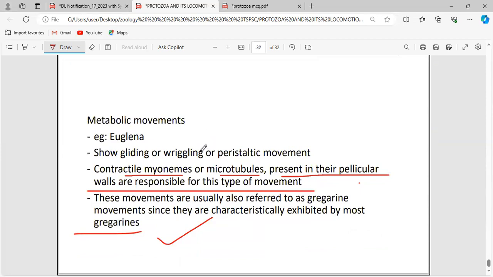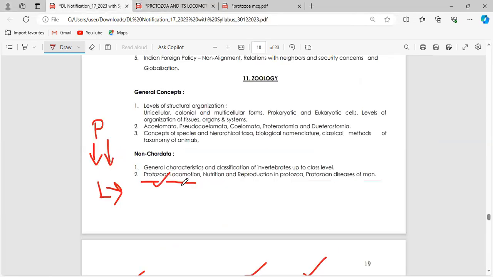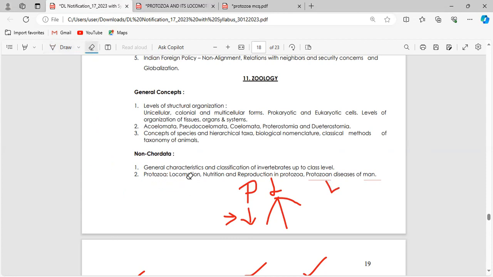Any other doubts? What are all the things I have explained in the class? You have to read this. Today I have completed the protozoa, general characters, classification, and locomotion. Your work is to take your notebook and write the 5 to 6 important points with respect to the general characters of protozoa. And you have to make a flowchart of locomotion. First, the locomotory organelles, and the different types of locomotory organelles. You have to make a flowchart or mind map, whichever is convenient for you. You have to read and take notes, and those notes will give a hand at the last minute.